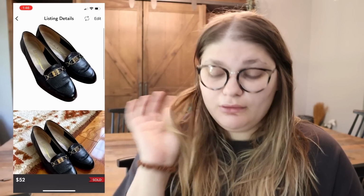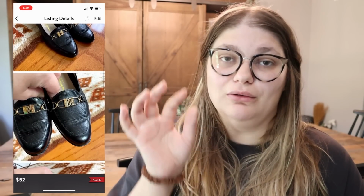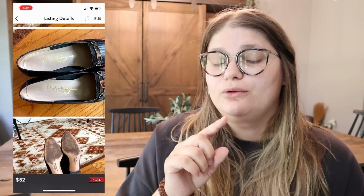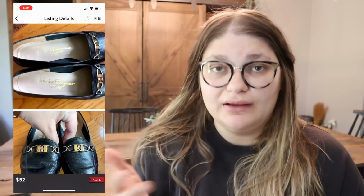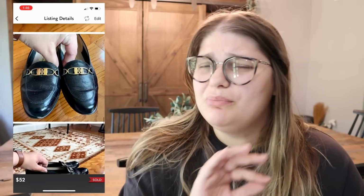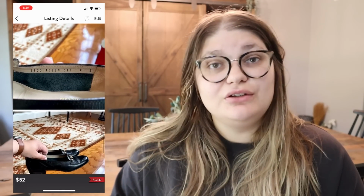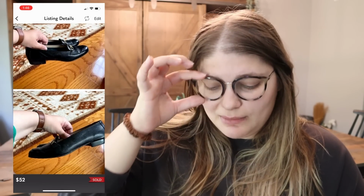Next up, we have a pair of Salvatore Ferragamo shoes. Now, I know a lot of people pass on Salvatore Ferragamo loafers and shoes just in general. If they are a newer style or the Salvatore Ferragamo boutique line, that's what this one was, then they're more expensive and also nicer quality. These were in great condition, beautiful leather, and so these sold. They were in a size 7. They sold for $52. I think that was on Poshmark, and I made $39.58. But that was a really good sale, and I have been enjoying finding some more Ferragamo here recently. So hopefully they keep on moving for around $50. I'm pretty happy with that.